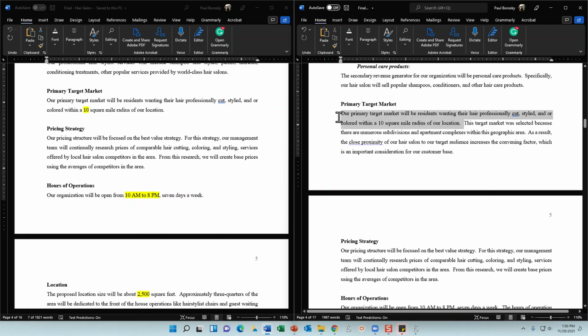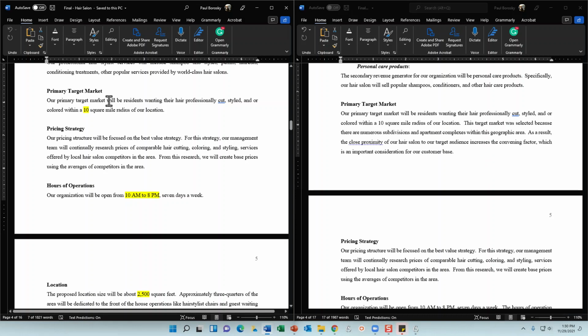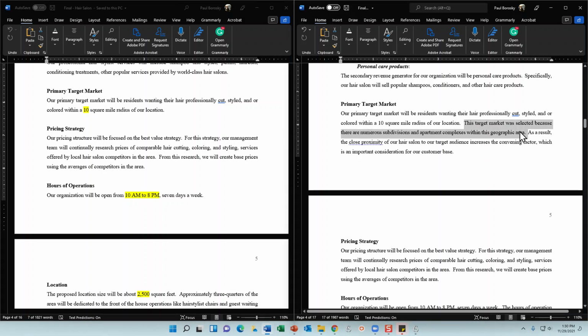So the template where it starts off is good. It tells the reader where your target market is going to be in a geographic sense. But this additional statement here drills down on it and tells them why you selected it. So the template is good, but telling them why is better.